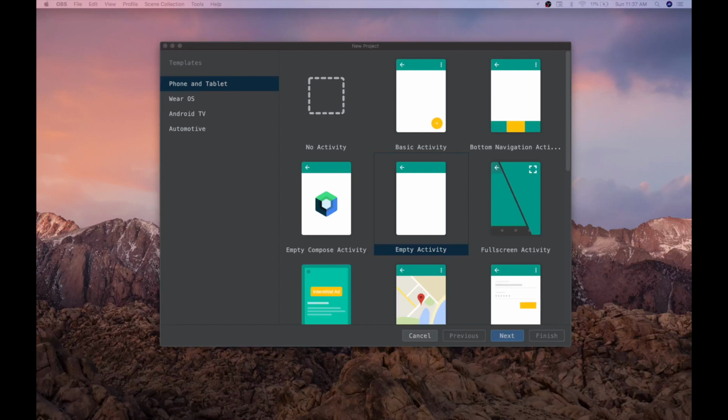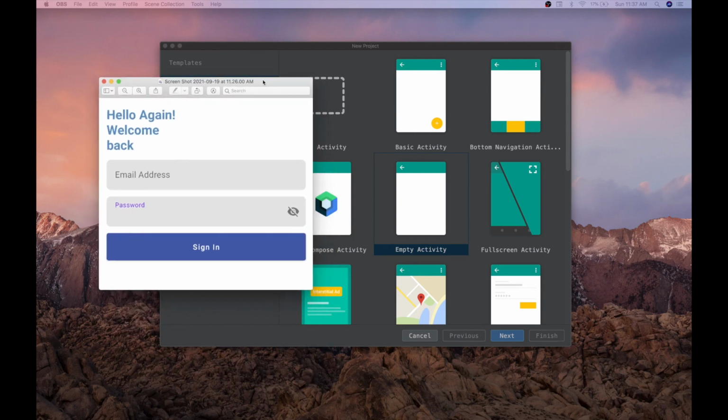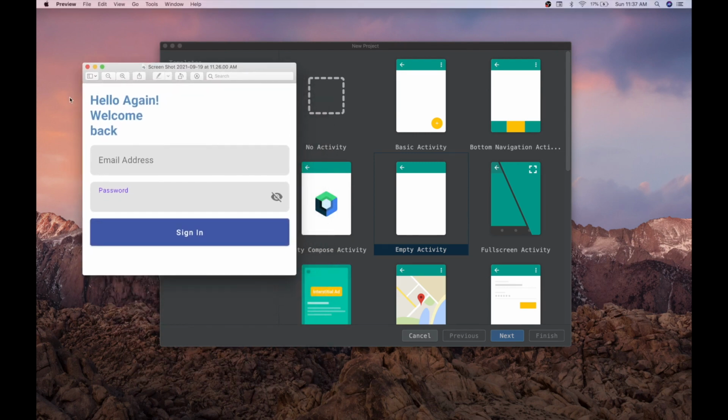Hello, so today we are going to do a compose example, just so that we can learn how to use it for an example screen. What I want to do today is write this screen in compose, a login screen, and then from there we can in future videos add maybe sign up, forget your password, that sort of stuff.